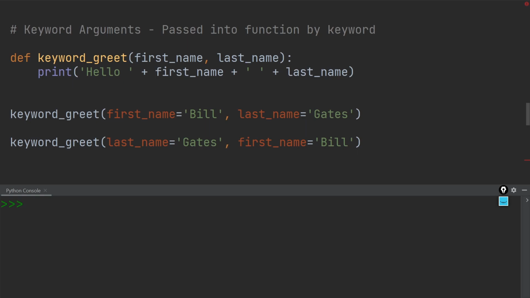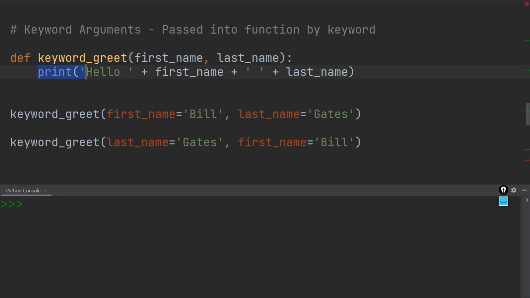And here the order that we use when passing the individual arguments into the function call does not matter anymore. So if we have a look at the example over here, we're defining the function keyword greet. And again, we have a first name, a last name, and this function does exactly the same thing as the function did earlier.